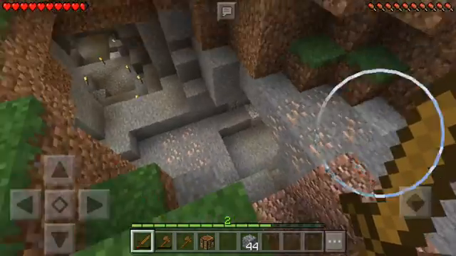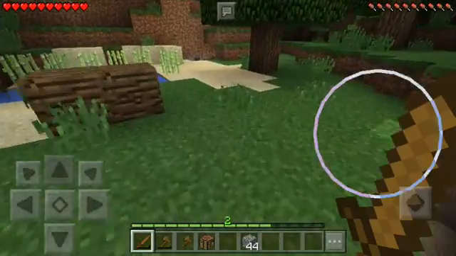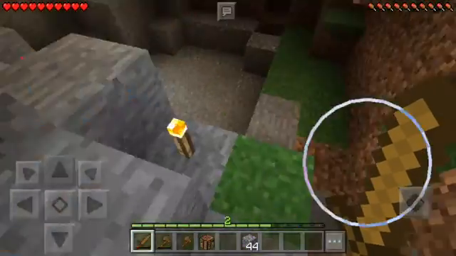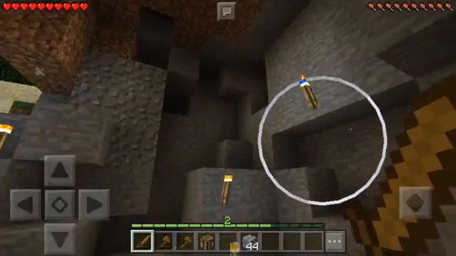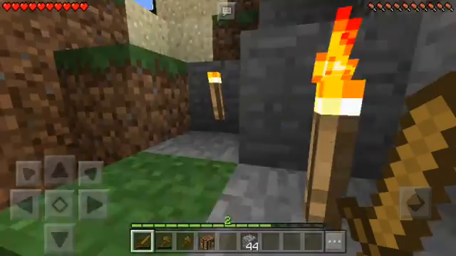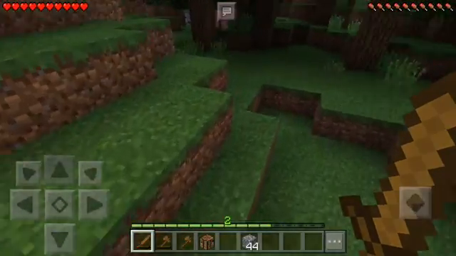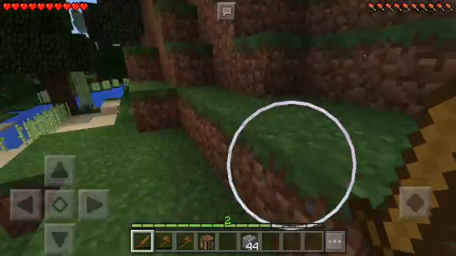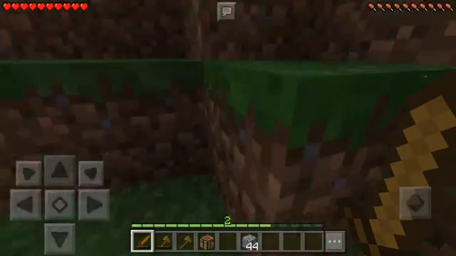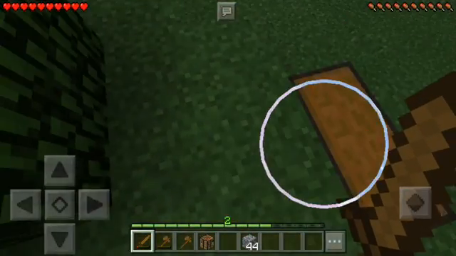And I put some torches in the mines so we could see. Actually, almost all. This is where I got most of the cobblestone from, right here. As you can see, it took a lot of mining. I just randomly mined. My pickaxe broke though. So, I'm gonna suck at this.